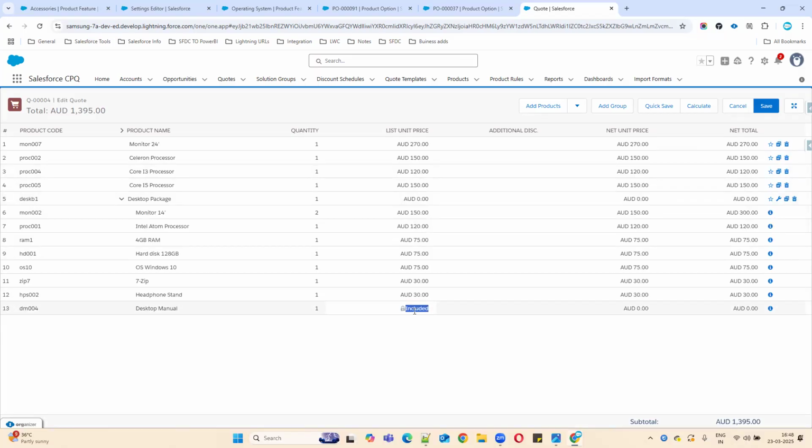So it is part of the bundle. We are not going to charge any amount, even though you gave a price at the time of product creation. When you add that product in the cart, it will not show any amount. It is like a Coke in that meal package. Assume the price is $5. If you make it included in the bundle, it is free of cost in the bundle.